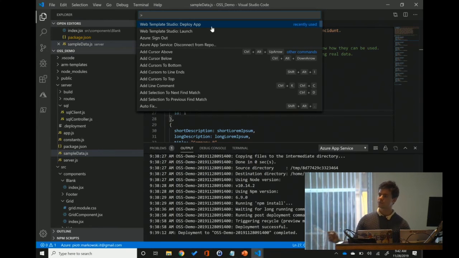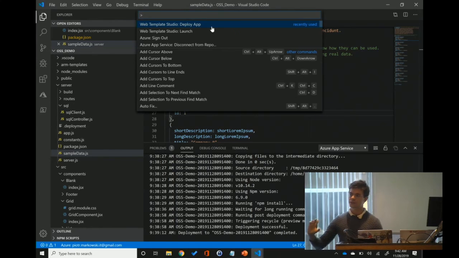Then we have a command line interface which calls Core Template Studio. And Core Template Studio is written in .NET Core. It's like a templating engine. This engine will just create those templates from the code, because when you select different frameworks, different components, you will see different code, right? So it's the Core Template Studio.